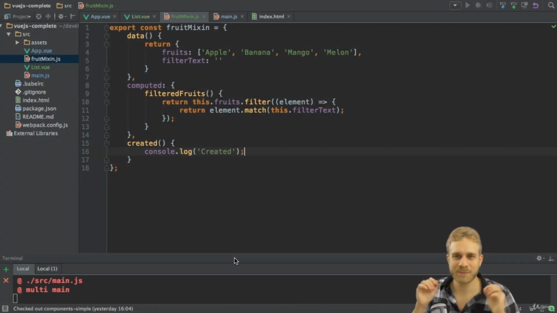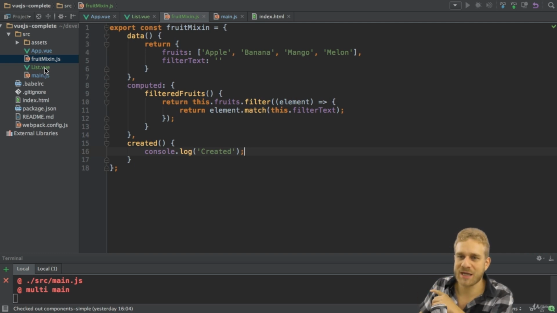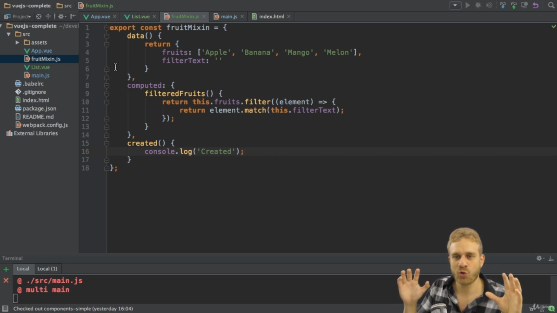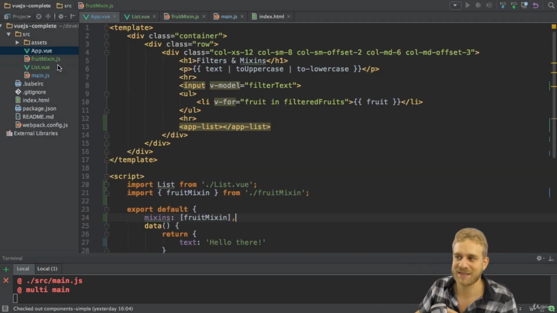Now to conclude this part on mixins, let's answer one important question. Is the data here, this object, the fruit mixin, actually shared between the components which added it or not? Because right now, of course, we share the methods and so on, but if we change the data, something we don't do right now, we only have the computed property, we don't change the original data. If we change this, is this reflected in all components, or is a new instance of this object created for each component where we pass this mixin?